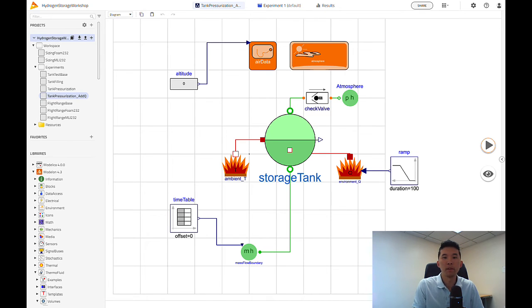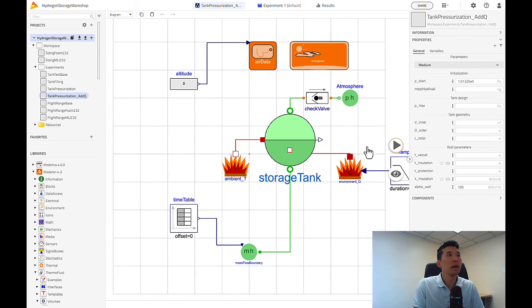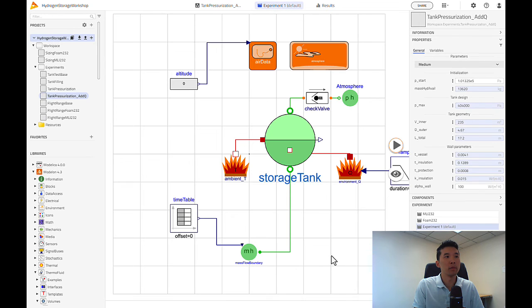This is a dynamic experiment to check the effect of ambient and external heat sources on the temperature and pressure rise within the tank due to evaporation and vapor expansion. The ambient T heat source is a function of the atmosphere model, while the additional environment Q heat source can be modulated. Again, we use experiments to run this scenario on multiple tank variations, one for the foam and one for the multi-layered insulated tank. Let's look at the results for the polyurethane foam.